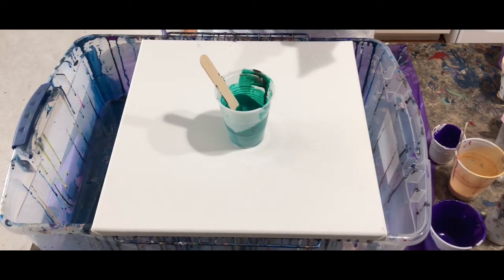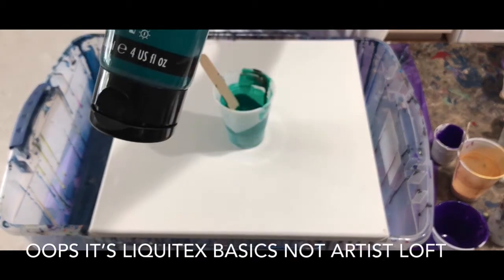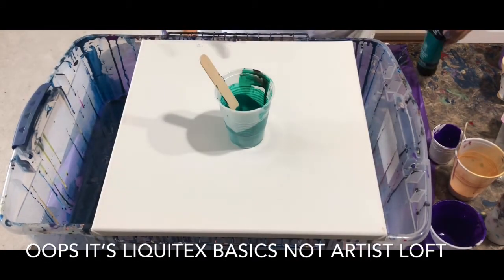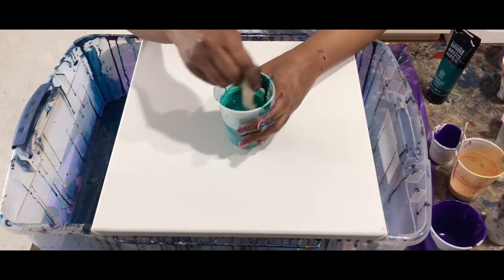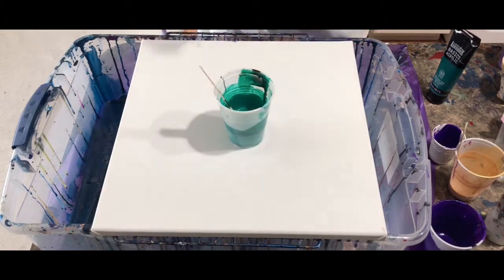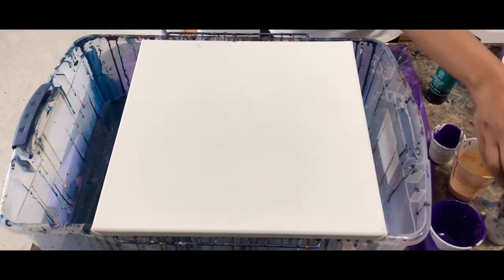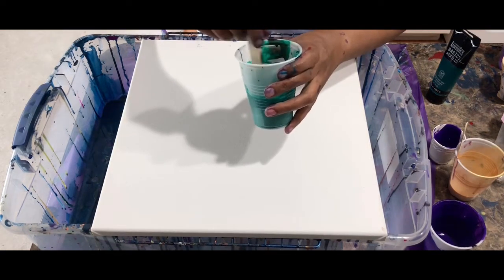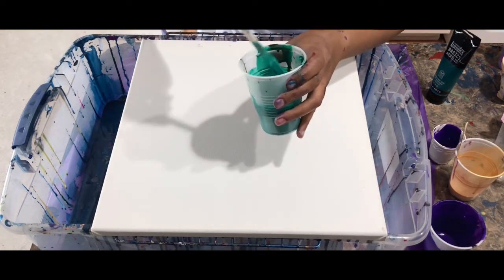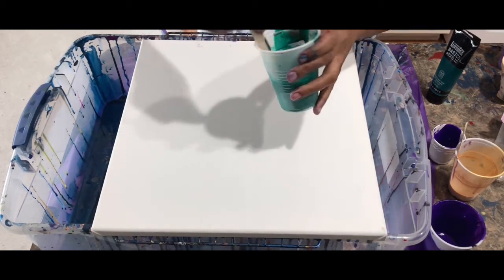I wanted to use the extreme sheen, but I didn't have it. So I made my own green by mixing up Artist Loft's phthalocyanine green, I hope I pronounced that right, along with the Artist Loft metallic leaf green. So I mixed them together to get this beautiful emerald green color. I had mixed it with Floetrol 2.5 to 1 the night before, and I found it a bit thick, so then I thinned it down with a solution of 90% water and 10% Floetrol.